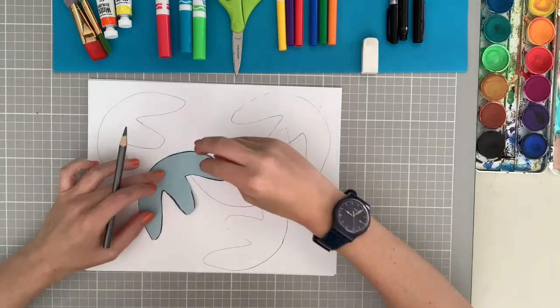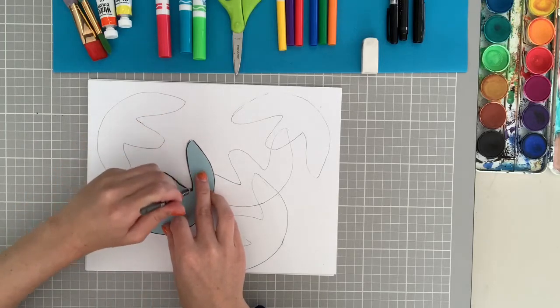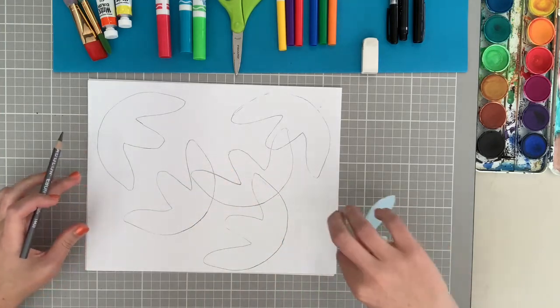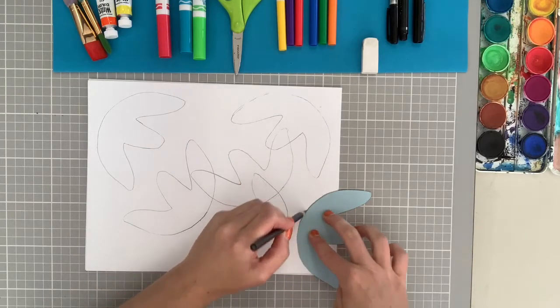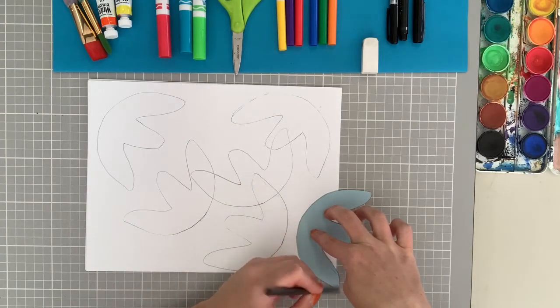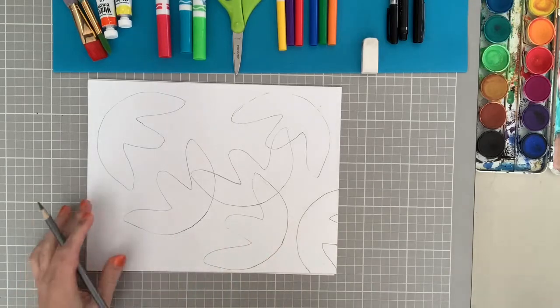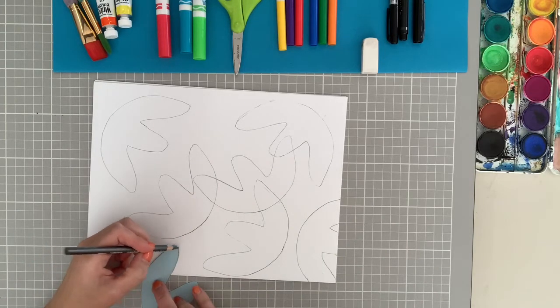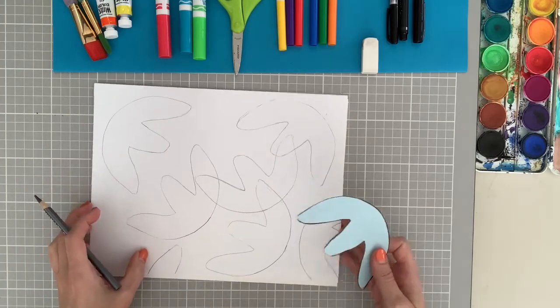Now you can make it so all of your shapes are on the paper 100% fully, but something that might be kind of fun is to put your shape halfway off your paper, okay? You see how like some of this is not going to be on my piece of art? That way it kind of looks like your whole piece of paper is sort of extending, and your artwork has no limits, right? We're going outside of the bounds of the paper. And you can even put just a little guy right here. All right. There we go. We're starting to get something here.